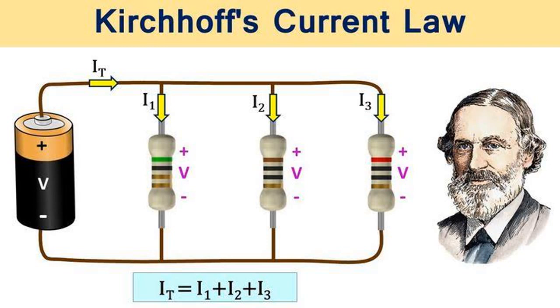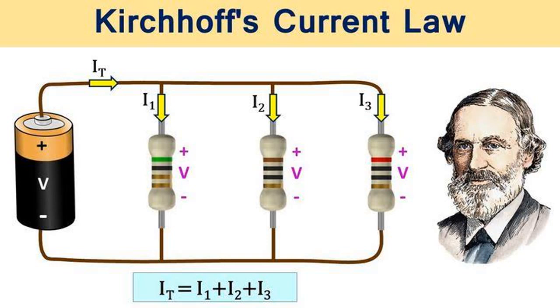Kirchhoff extended the works of Georg Simon Ohm into an explicit way of calculating current in networks of circuits. And this he achieved by introducing two rules. Number one, the junction rule, and number two, the loop rule. If you understand these two rules accordingly, then you will have little or no problem as far as Kirchhoff's works are concerned. Right? Good. Let's start with the junction rule.